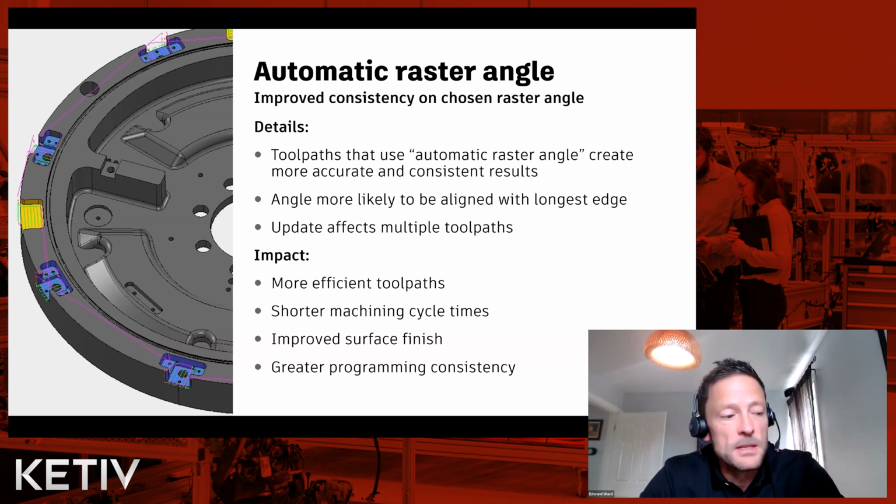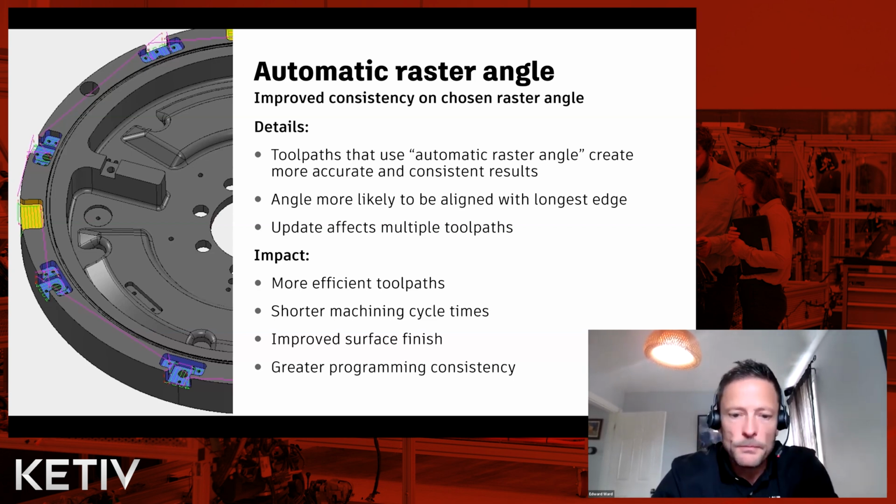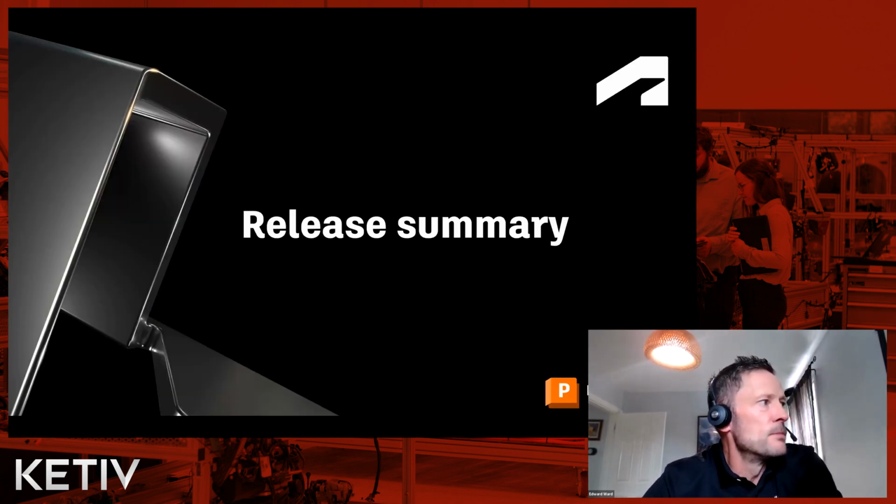Greater programming consistency, but the big one is, if you don't touch the toolpath, it's better automation, isn't it? The less we touch, the better, really. But I'll show that when I do the inclined flats afterwards. But quickly summarize, there's the 6 points that I've waffled on about a bit too much, I suppose.